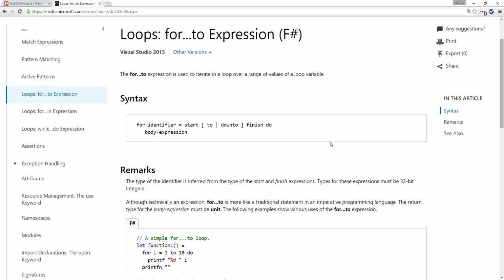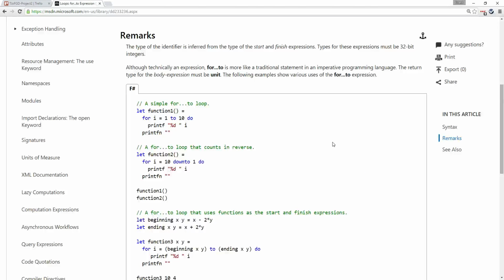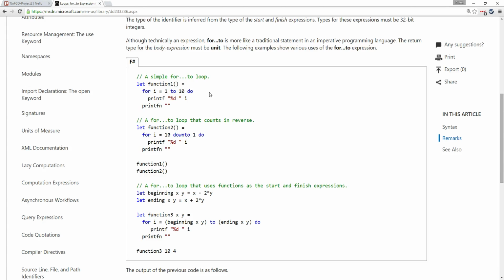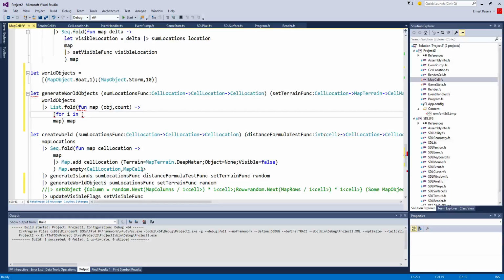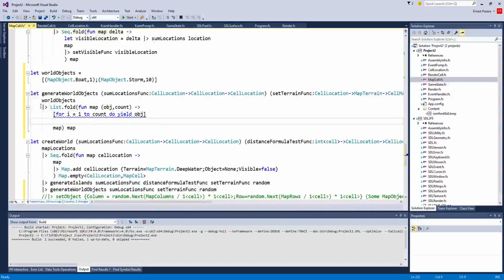For 2. 4 2 2. All right. Equal 1 2 count 2 yield object. This is map object list.